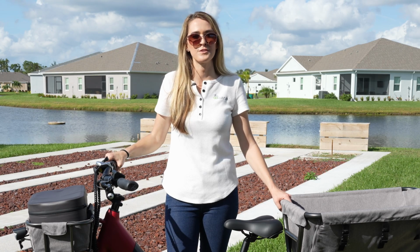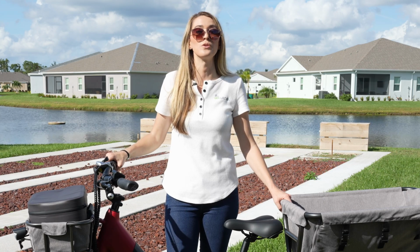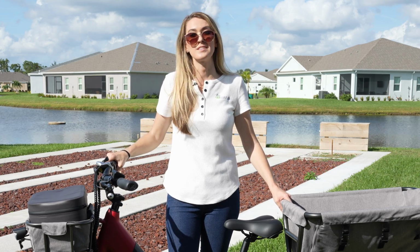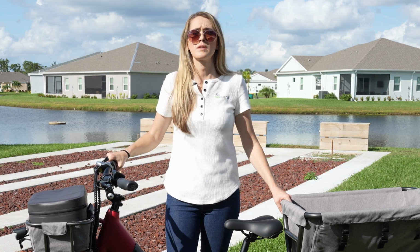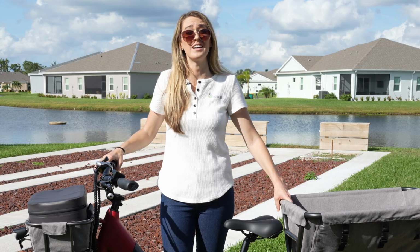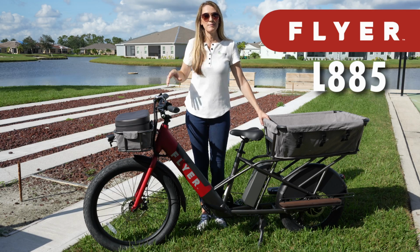I know a lot of people that have bought an e-bike with the intent to replace their vehicle for certain tasks, whether that's going to the grocery store or taking their kids to school. But the problem is most e-bikes aren't really equipped to do just that in an effective manner because they can't take a whole load of groceries or they can't comfortably fit a child on the back, or two in this case. And that's where this bike comes in front of me.